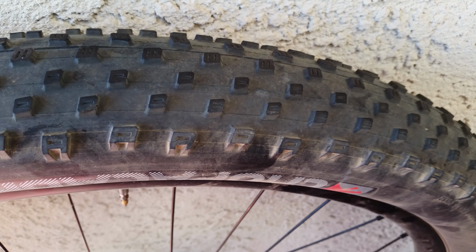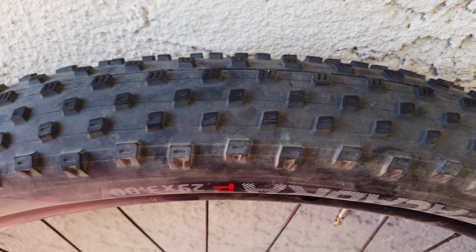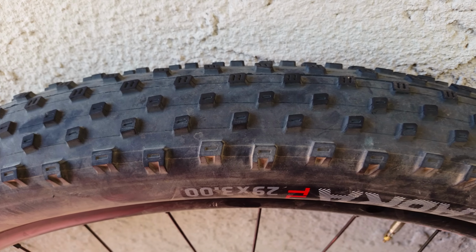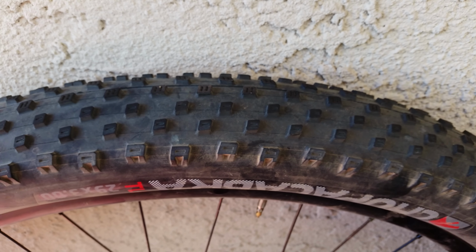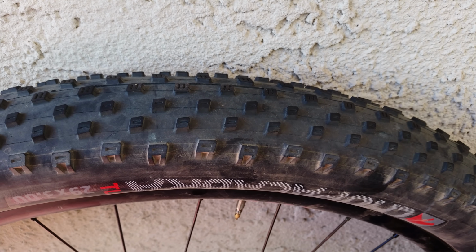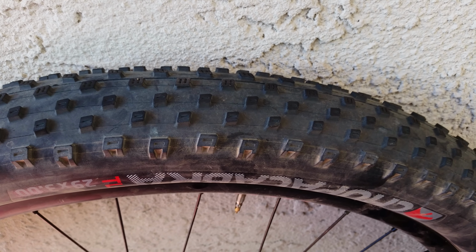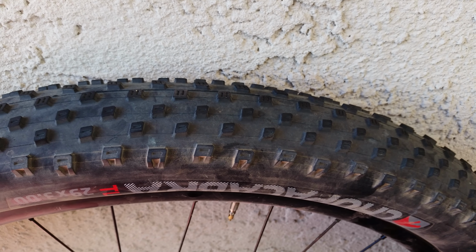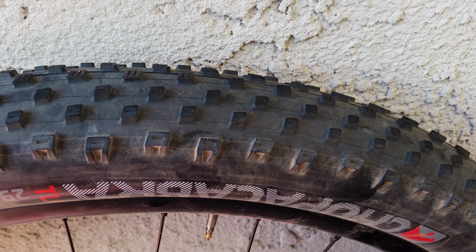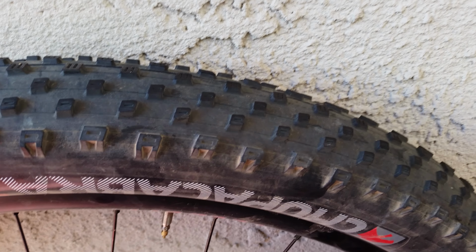Those side knobs tend to do a pretty good job on everything except for rocks that are almost fist-sized. Fist-sized cobbles, it tends to slide on, but I've heard that that's kind of the case for most of the 29 plus tires. They just tend to slide on those, kind of like ball bearings. If you've ever had real small cobbles over hard pack with regular 2.2 to 2.4 tires, that's kind of how the bigger fist-sized cobbles are for the 29 plus tires from what I've seen so far.